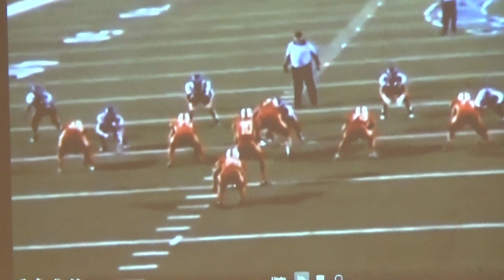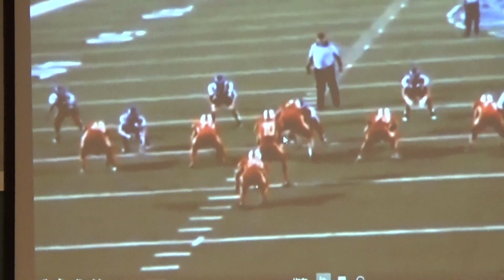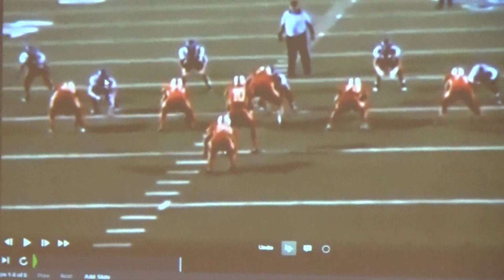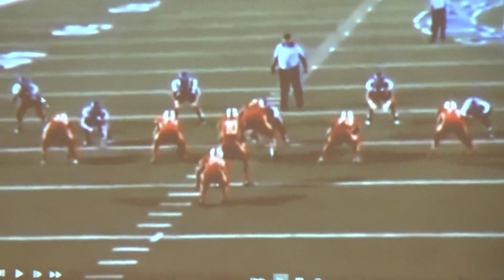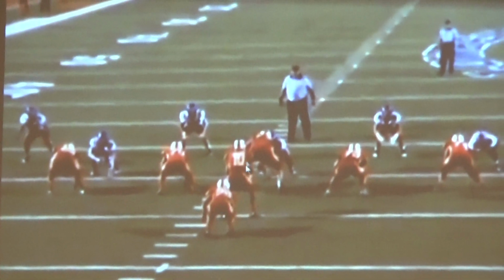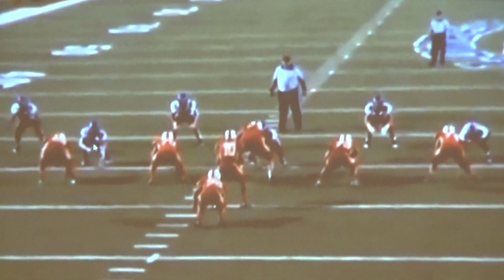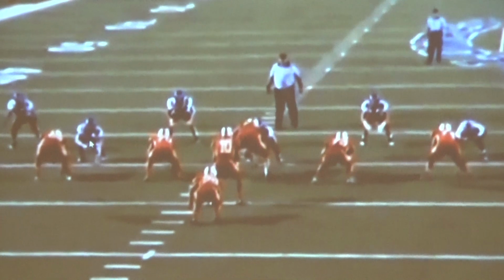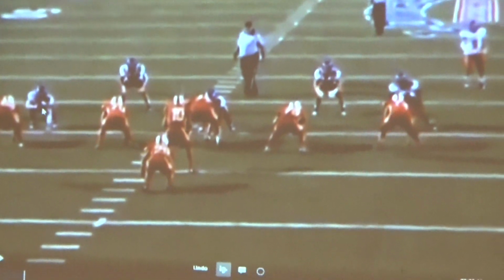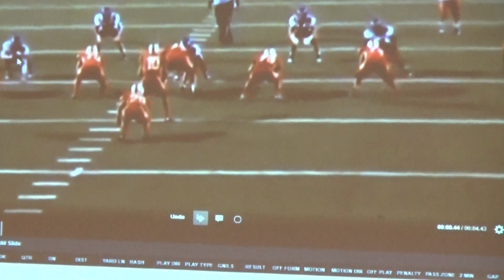Nothing's different other than the quarterback being in the gun. It's like a pistol look or whatever you want to call it. But here's your read key. So we got to take care of him, and we got to take care of him, and then we got to read this guy. So we have a numbers advantage right now. This quarterback's pretty good. But you can see when you're in the gun, the thing I like about the gun, it's like they can't help themselves. They have to go tackle the fullback. It's like too much time. They get impatient.